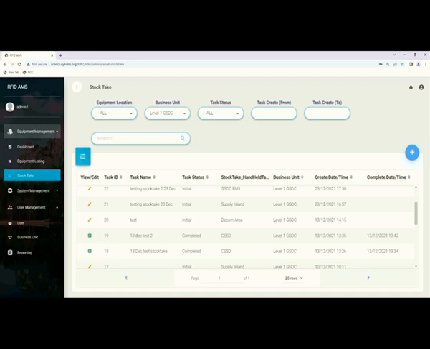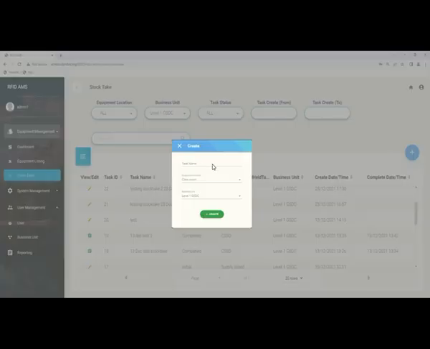It means which items you want to stocktake based on which location you want to stocktake, under the component area or assembly area or packing area. You have to do the stocktake list first. To do the stocktake list, you have to click this plus button, give the stocktake name and then just select the item location area and then just create.